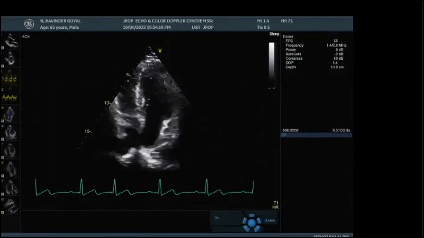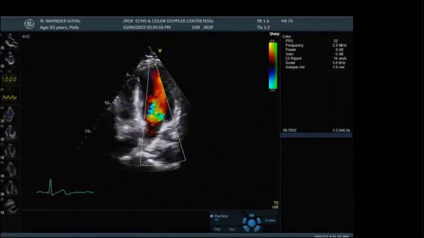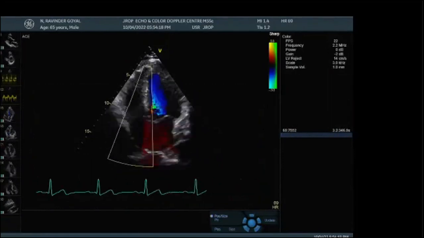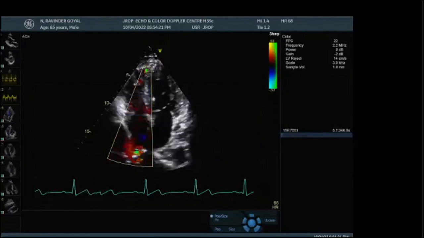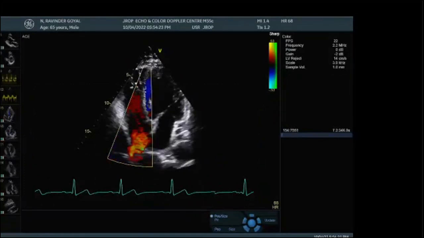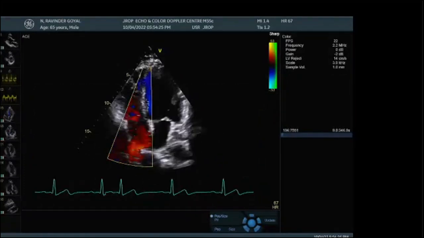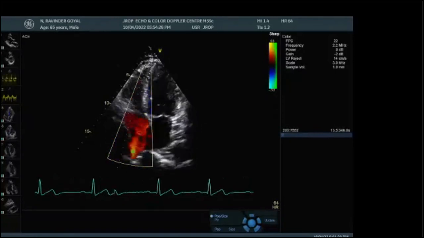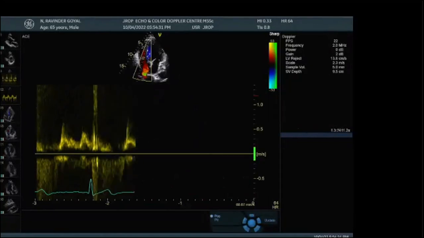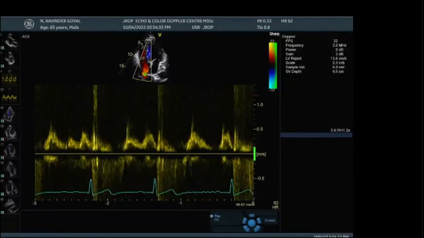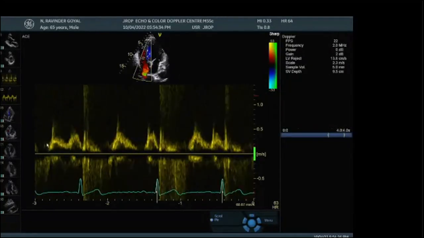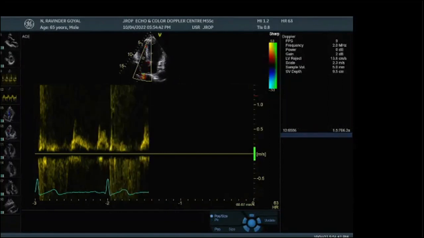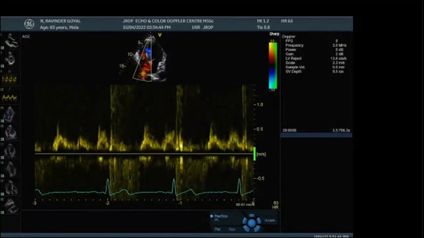Let me just show you what exactly you're looking for. I don't have a good MR, but I've got a significant demonstrable TR, and this is normal. This is nothing abnormal. I'm keeping my cursor line right in the TR and switching over to pulse wave. Now you can see the aliasing of the TR. This TR is seen on the side of the scale, so I'm unfreezing it and moving my baseline up.